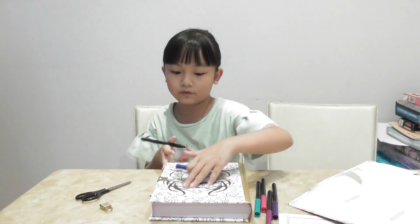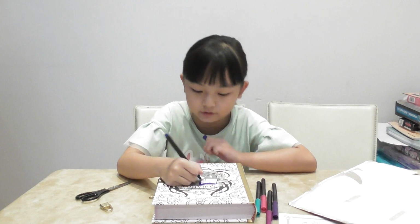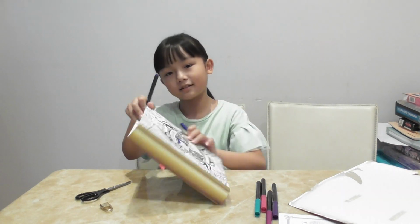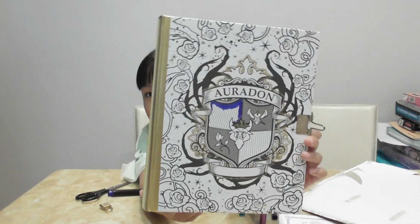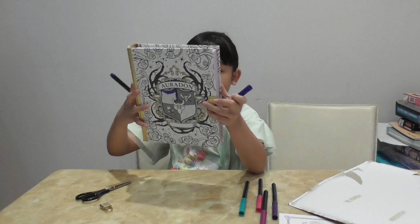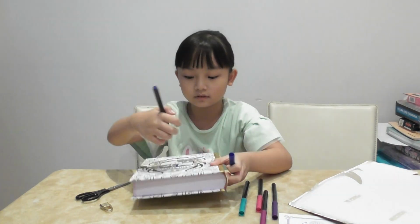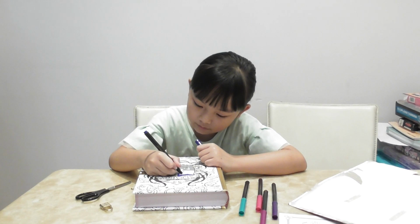These places have kind of a gold glitter glue on top of them. Yeah. Gold glitter glue, kind of. Can't you see it? It's like around here. And then this is the back. So I know this is the front now because of the glitter. The golden glitter, golden apple.